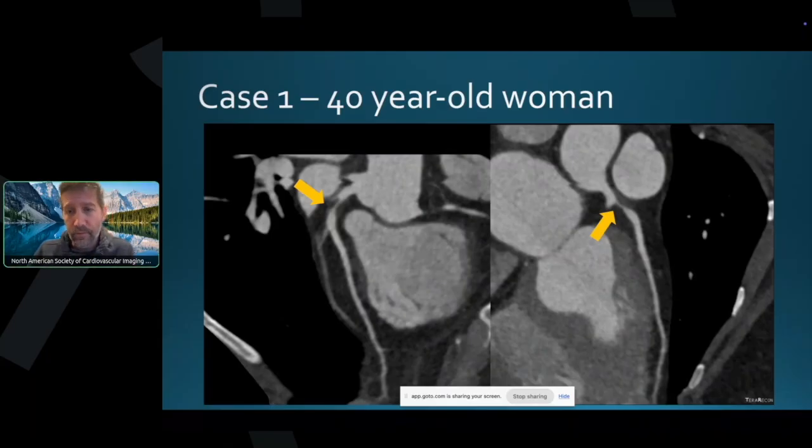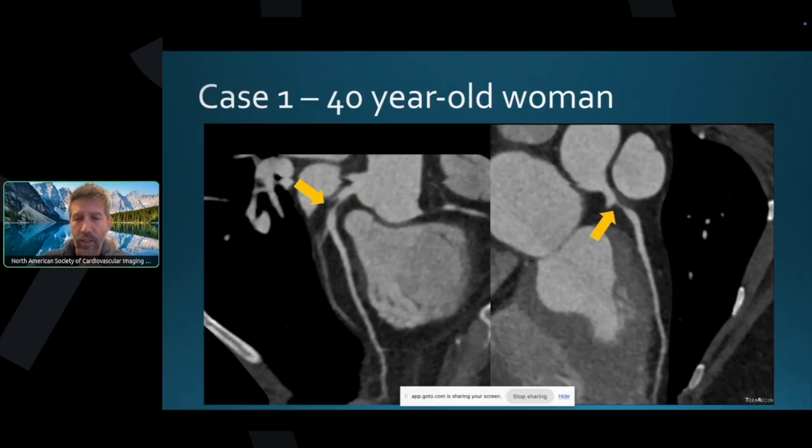So obviously, here's the big arrow sign. What I'm showing you here is that proximal LAD and distal left main, and you see this bulky focus of non-calcified plaque with some positive remodeling of the vessel, but also significantly narrowing the proximal LAD. So a pretty significant stenosis. I think it was more than 70% when we looked at it in cross-sectional imaging.